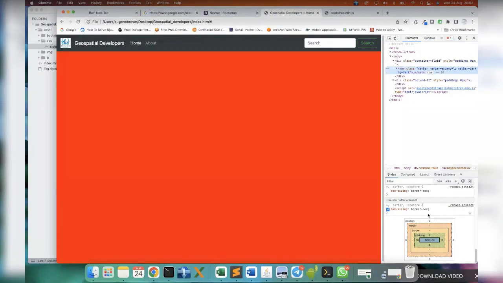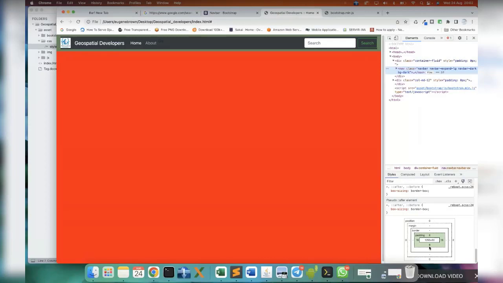So sometimes constantly you need to be debugging so that you can know what is happening. Now, it seems I did wrong math. You see, the height of the navbar itself is 50 pixels, but then it has a padding of 8 at the top and 8 at the bottom.